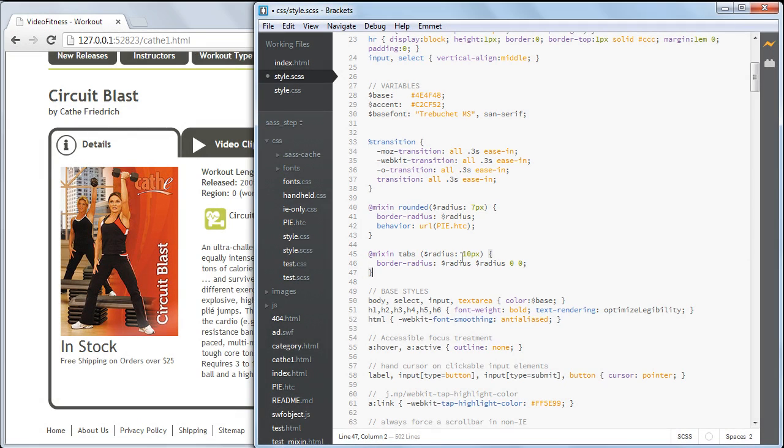On this site there's only one place with tabs, so I really don't need this mixin, but if you're working on a site with different tabs, you might want to create it for yourself. One thing to keep in mind is that there are all sorts of mixins out there that others have developed. You can think of them as plugins. One great set of mixins comes with Compass, which I'm not covering in this specific course, but will probably be part of a future course. Mixins are great to use when you have a group of styles that are repeated over and over, but with slight variations between them. If you use arguments to change those values and design them with care, you can write a lot less code.